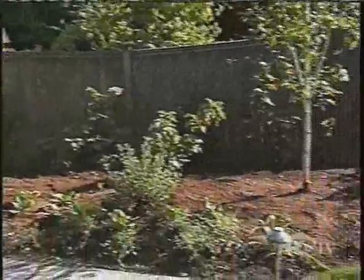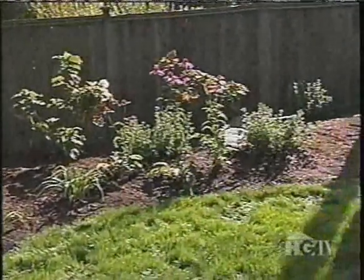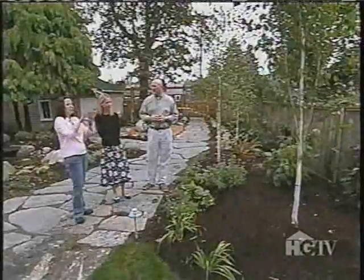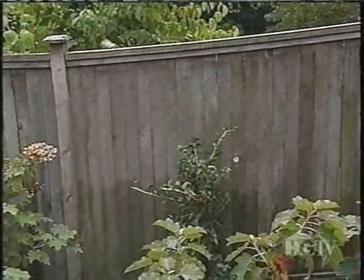On the other side of the yard, new plantings will provide some cover for the fence and a bit of color for the garden. In the background are the oak leaf hydrangeas that we picked out — you can see a little bit of the bloom going on. And then you wanted to cover this fence, so we have the climbing hydrangea planted against the back. Train it up and it'll attach itself and start covering up the back there.